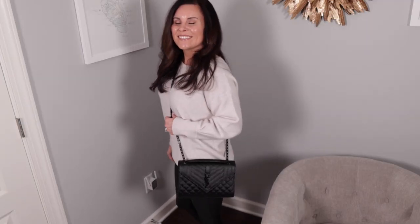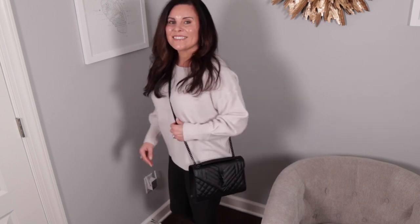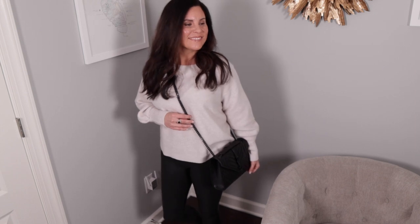The next category would be the crossbody style feature. Obviously both the small and the medium can be worn as a crossbody. However, for reference I am 5'4", and the medium in my opinion honestly fits a little bit more appropriately as a crossbody. The small actually came up a little higher on my hip, so I didn't feel it laid quite as nicely. I believe a lot has to do with the two different straps that the medium has versus the small only having one — it just works better with the weight distribution. The small is going to come up just a little bit higher on your frame, whereas the medium drops a little bit lower and lays really flat against the body.